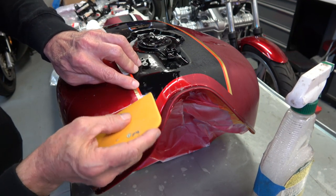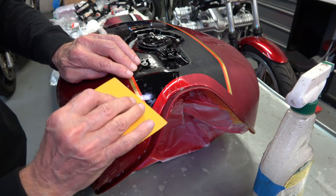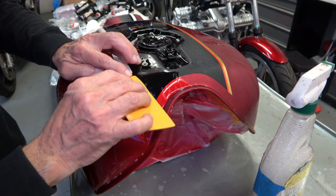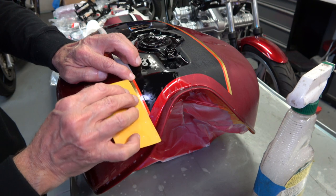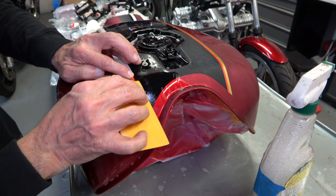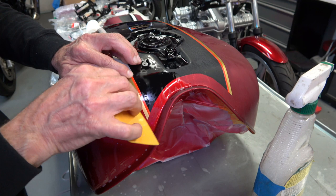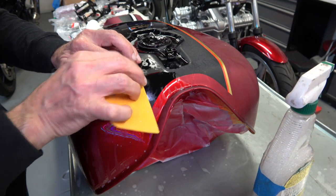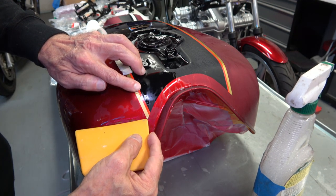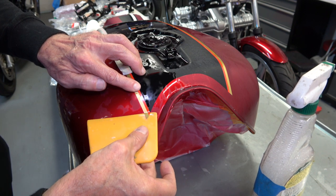And you can kind of see the bubble there as I'm trying to work it out, but it's not working out. So what you have to do is you have to make sure again everything is soaking wet. And again, I'm trying to get the bubble out, but it's not working. So I realize that I'm going to have to peel the stripe back up again, just in the front. And you'll see it's pretty easy if you do it right.